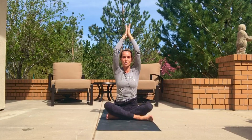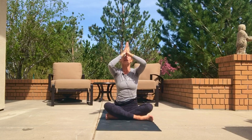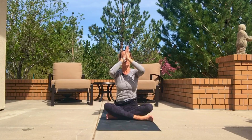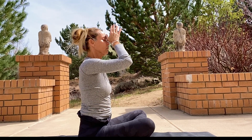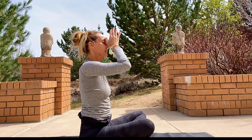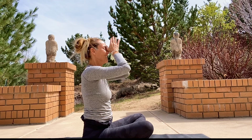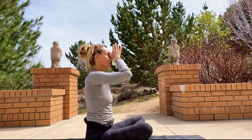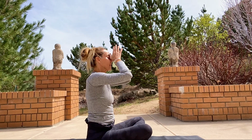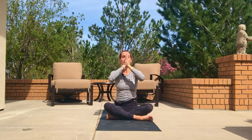Come back up to center, draw the hands down. Let the knuckles of the thumbs meet the Ajna chakra, that spot right between the eyes, and give it a little circular motion in one way. Third eye massage, seat of our intuition and wisdom. Circle it in the other way. Yes, and then slide the hands down to the heart center.